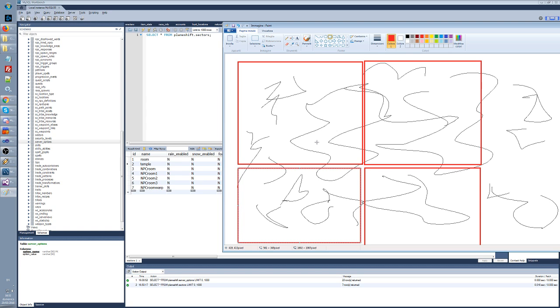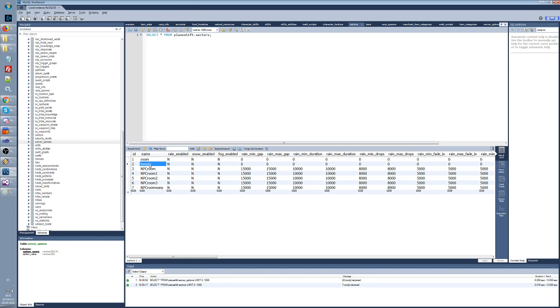It is the way we were using before, with the difference that before we had this concept of sectors.